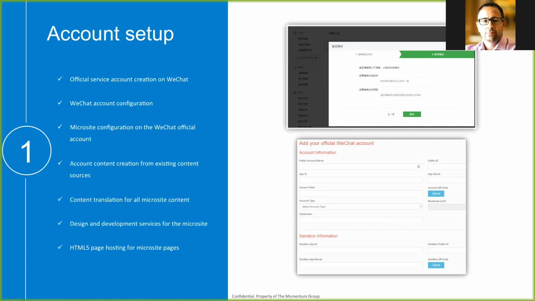So what we do is we bind those official accounts to our platform, to WeChatify. It could be one account, could be many accounts. But that's something that we do in the stand-up process. So as part of our onboarding process, our team will go through setting up the official account for you. And for those of you that have been to that session, you'll know that that's the first thing we do if you don't have an official account. But then the second step we do once it's set up is pull the information into WeChatify.